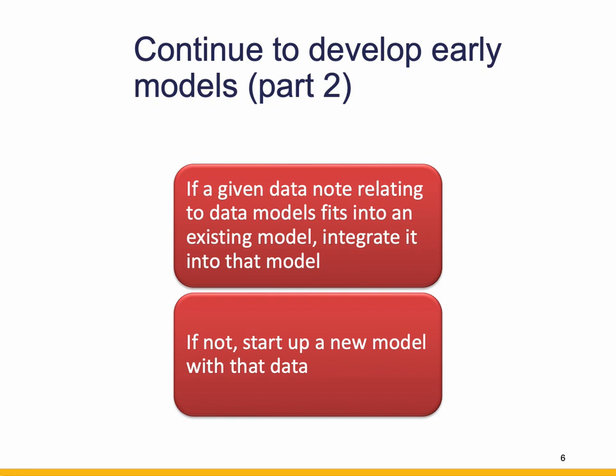So this is what I mean by early models. We haven't committed much. When you think the word model, don't think we have this great investment of time and money into that model. It could be a concept that's previously sketched. All we're talking about is sort of rephrasing and reframing our concepts up to this point. We're not at a time where if we start up a new model, it would be a tremendous cost. You notice the book has the word agile in it, and there's a big concept about how agile prevents cost during late changes of a project. And it does do that through iterative feedback loops.